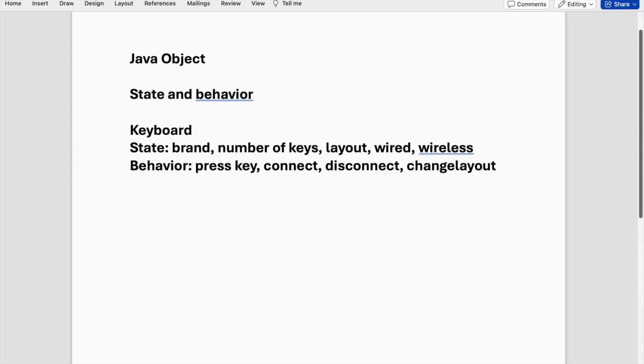I'll give one more example to better understand what is a class and what is an object. If you want to construct a house, we can directly go to the builder, but the builder cannot work without the specification. In order to get the specification, we need to meet the architect. The architect can prepare the specification, how the house should look. Based on those specifications, the builder can construct the house.